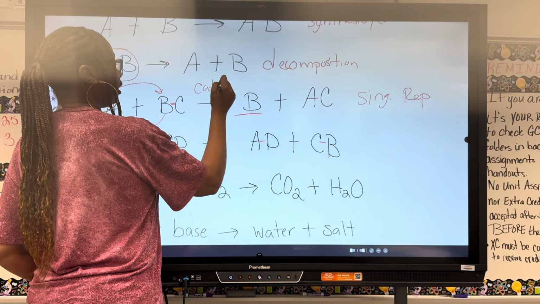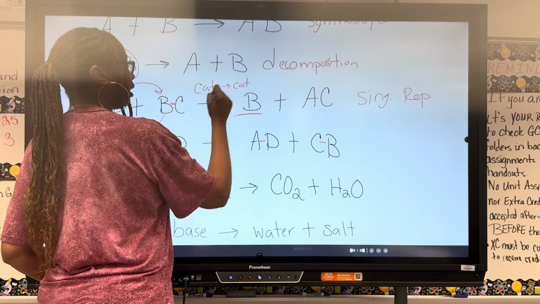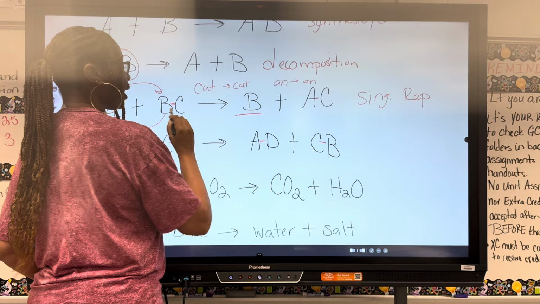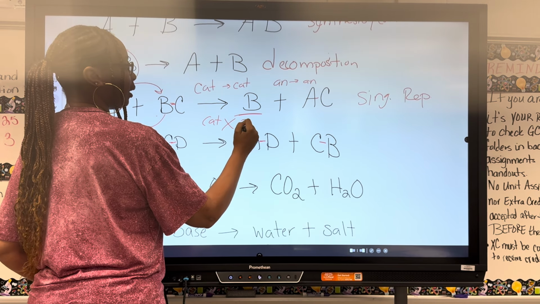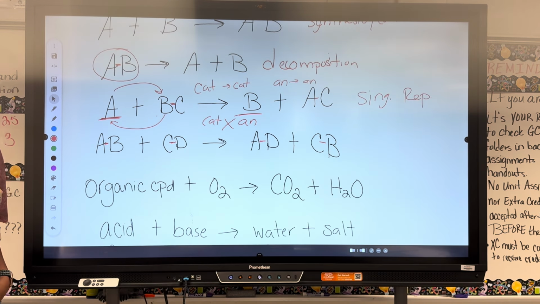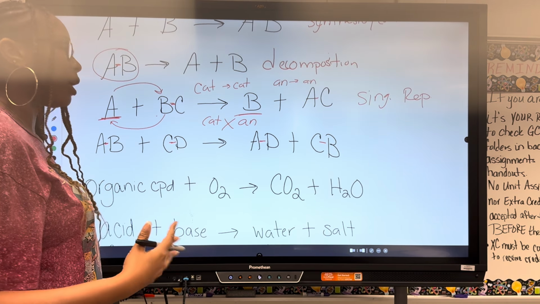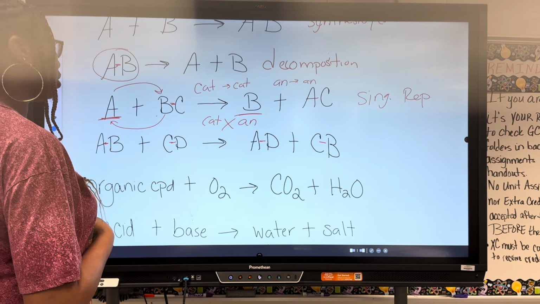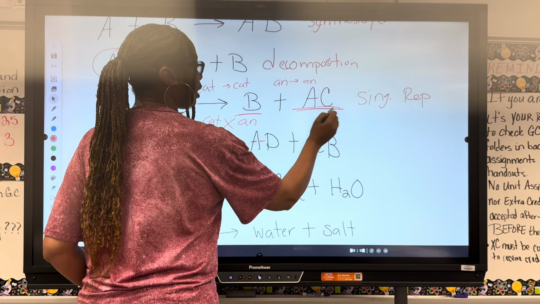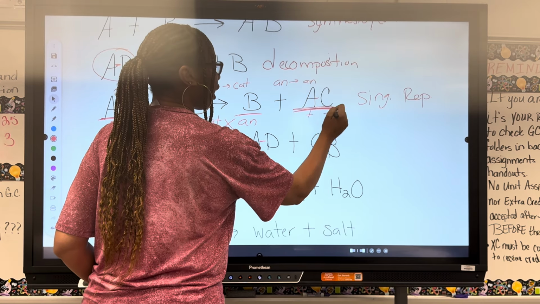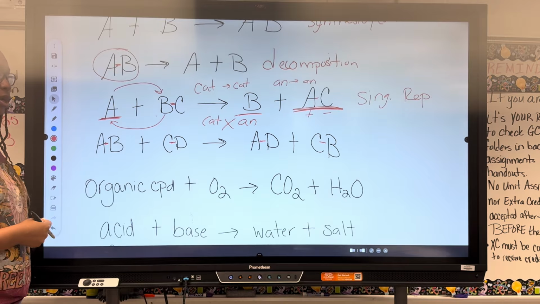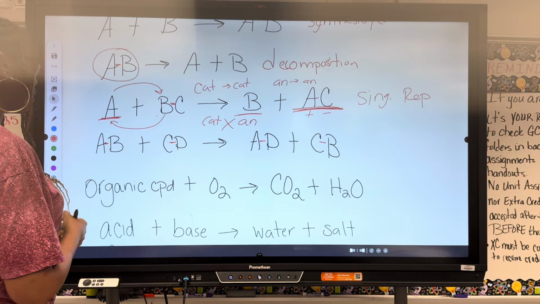So a cation can replace a cation, and an anion can replace an anion, but a cation cannot replace an anion. They have to be of the same nature. If it's a positively charged ion, it can replace another positively charged ion. Negative can replace negative, but a negative cannot replace a positive. Because remember, when you're bonding in an ionic compound, you're going to have a cation and an anion to make them neutral. So you can't have two positives or two negatives together. Like charges repel, okay? Opposites attract.